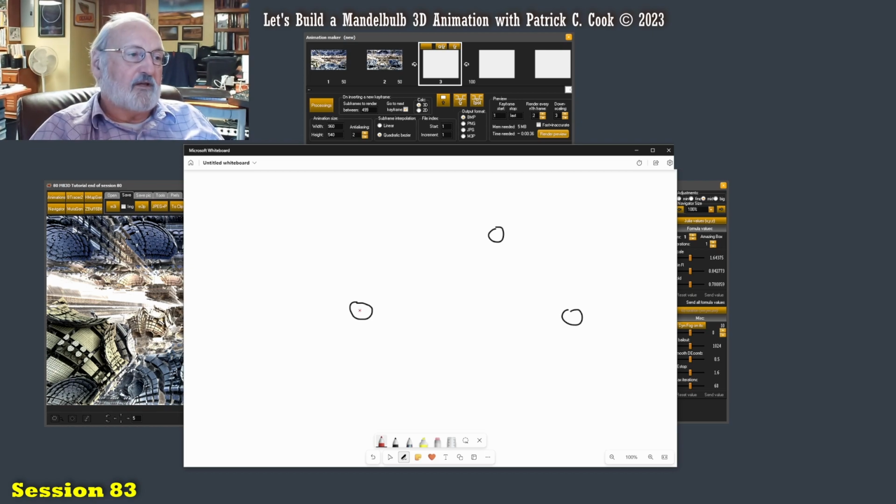So linear, it's going to go from this position to that position, and it's obviously going to be creating subframes all in between here. Then it's going to go from this keyframe, we'll call it keyframe number 2, to keyframe number 3, like that. Subframes, as usual.